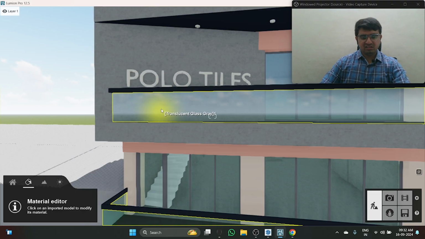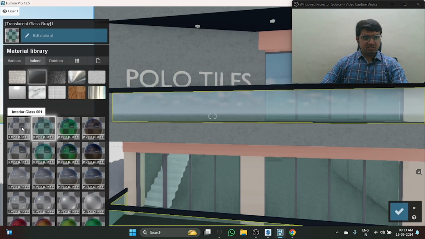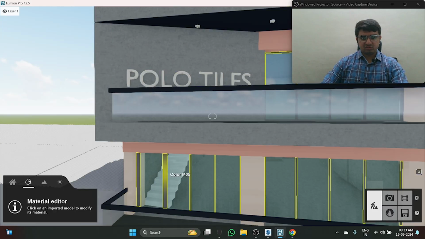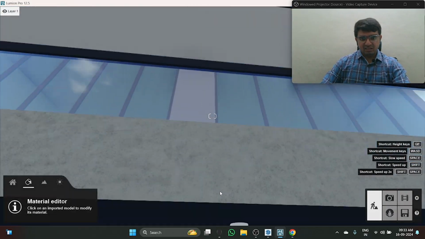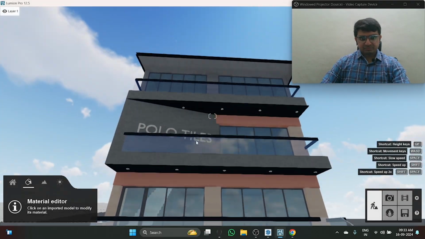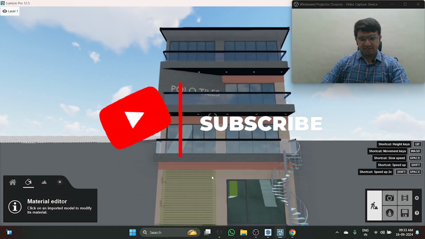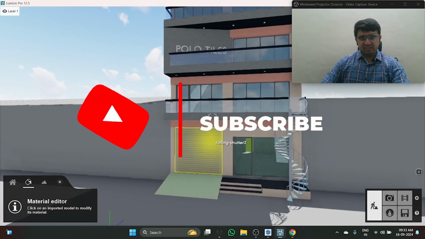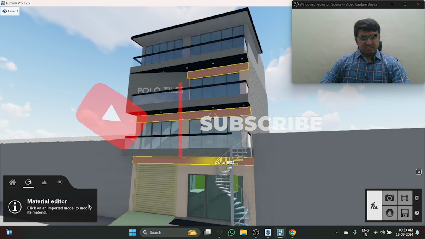This is the SketchUp glass. So I select this one. I select the pure glass. Okay, so this is it. You can change any material like this. I'll save this. After that you can select any material, and the same material applies the same everywhere in the model. So this one is done.